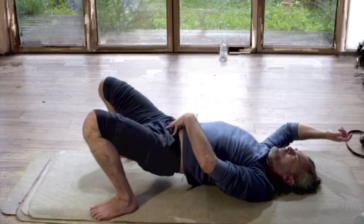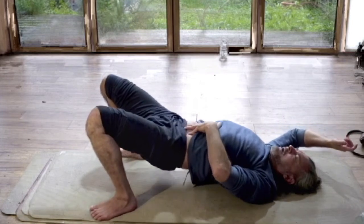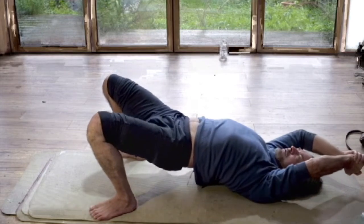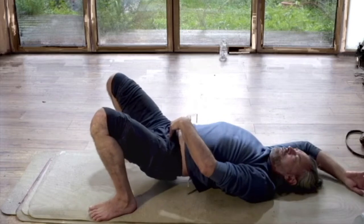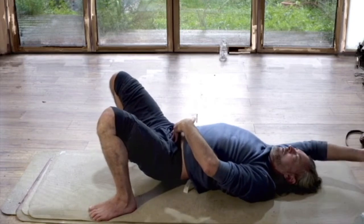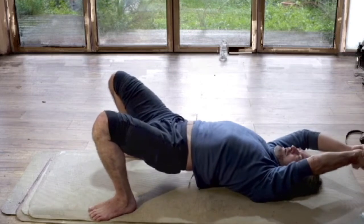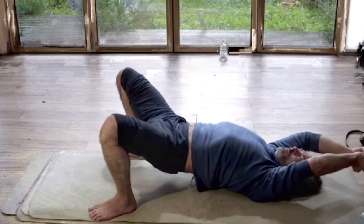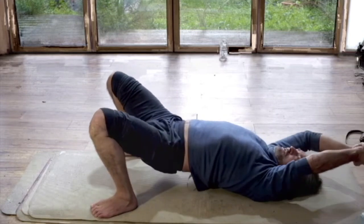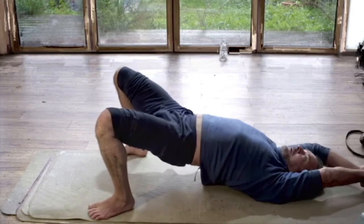If you are, it's because the core in the lower half hasn't found a connection to the space above you. If it has, the core in the pelvis, the core ingredients of the pelvis, can find support from the space above you, from your hands, then the pelvis doesn't have to be held by the spine. Instead, the sacrum can sit on the feet as the pelvis rests away from the legs, away from the knees.